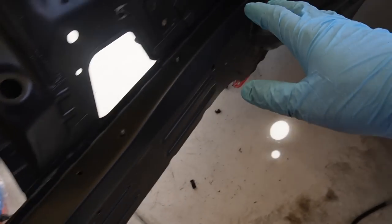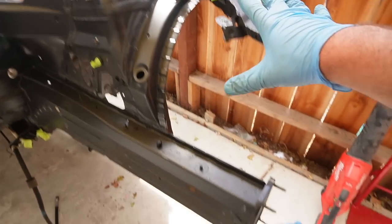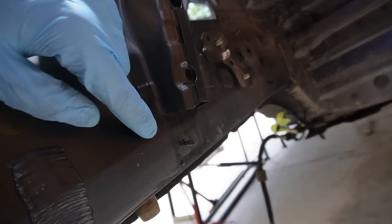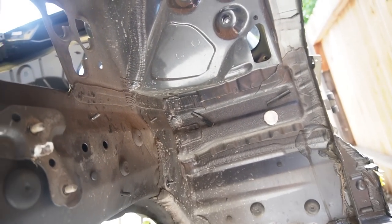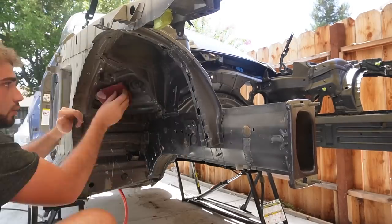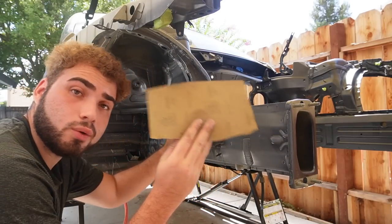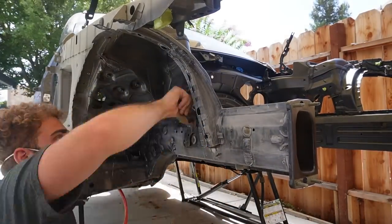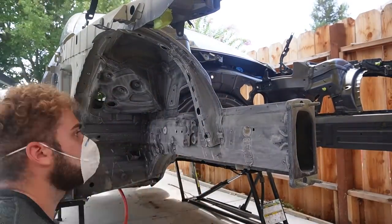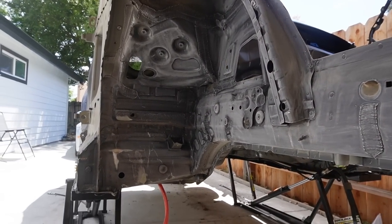We have all these sections degreased - the entire area looks so good. Definitely happy I removed the subframe, it made life a whole lot easier. Just a little puddle of dirt over there to get out, then this entire back section gets degreased and we can start the scuffing process. We're going to use the red scuff pad first, then the black scuff pad, then 400-grit sandpaper, then 600-grit. Then we'll dab it all with some alcohol to clean it up and make sure the surface is perfectly clean before laying down coats of paint.